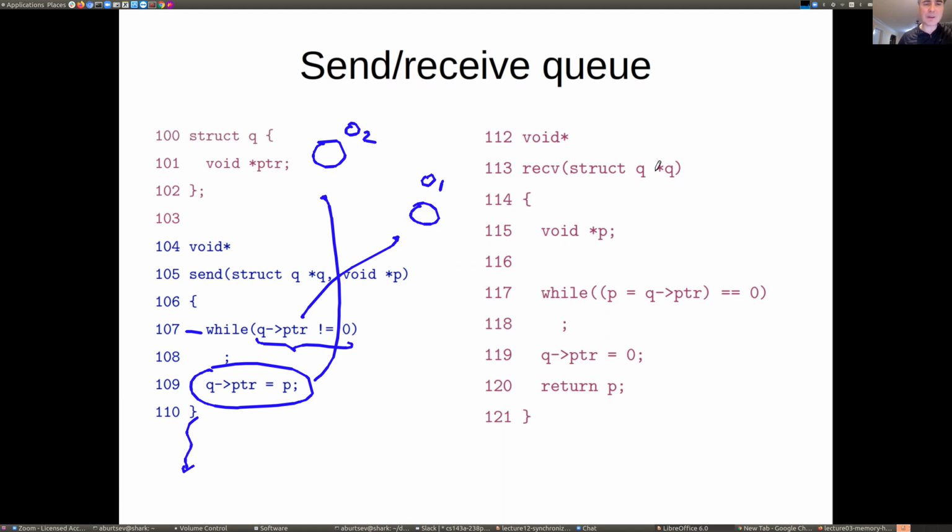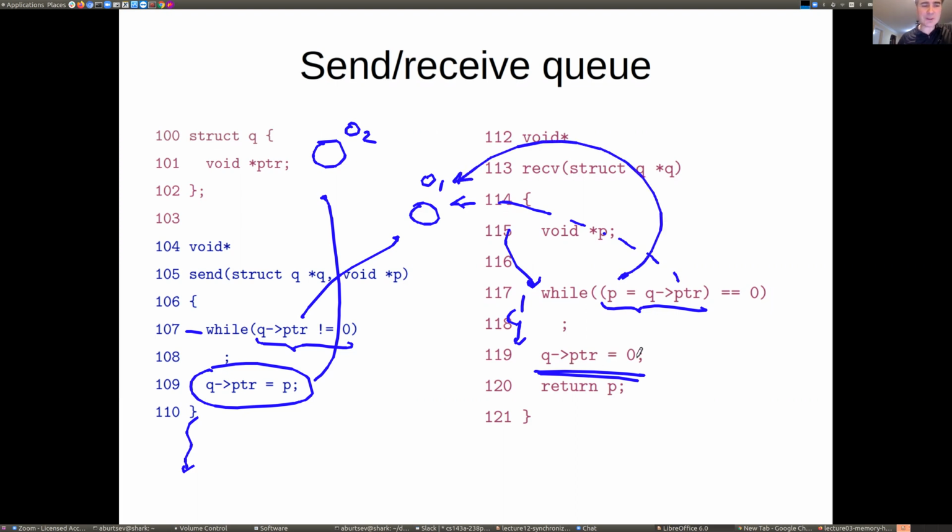Here, you receive in a similar manner. You say, look, I will pick up whatever the queue contains. If it contains a pointer to an object, I will get it in my local variable p. If it's 0, I will continue spinning here, waiting for this message to arrive. If not, I will make sure that I picked up the object into p like this, right? So now qptr can be 0, so the sender can send another message, right? Agree with this? This queue works, right?